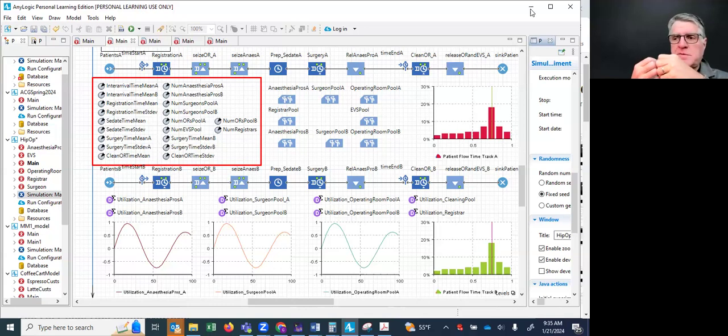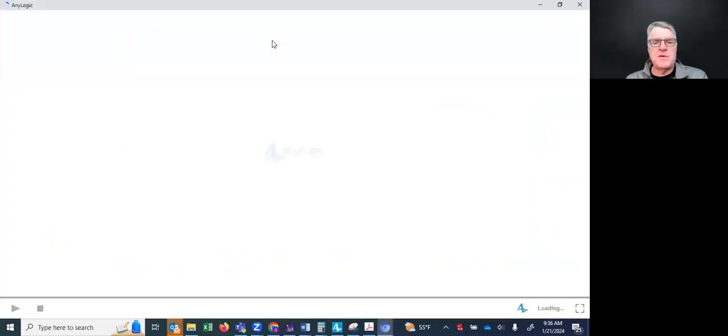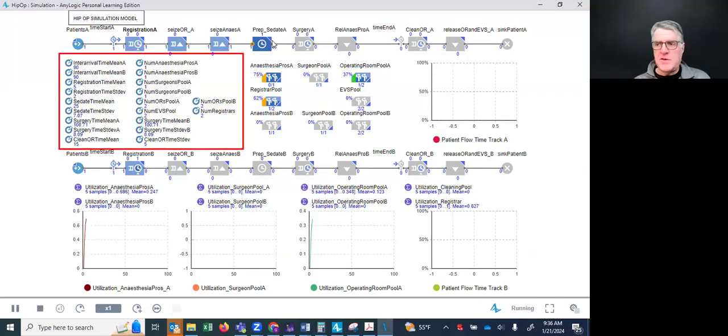We want multiple runs because, in practice, if you showed up one day and observed the behavior of these systems, you may not get a representative caseload. It could be, for example, very low BMI folks coming in by chance that day, or very high BMI folks. And so what you need to do is observe this OR suite across multiple days. And that's what the run essentially does. Multiple runs. So you're probably going to need to do at least three, and maybe more, depending on how much variability you have. I'm just interested in you doing some replicates, not necessarily going deep to the point where you have statistical stability.